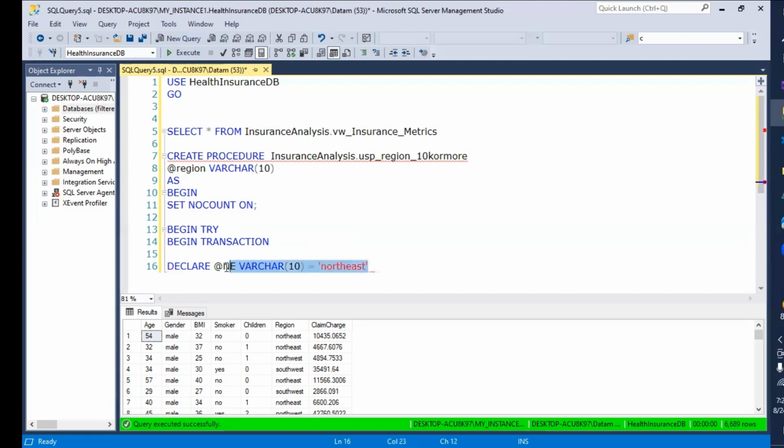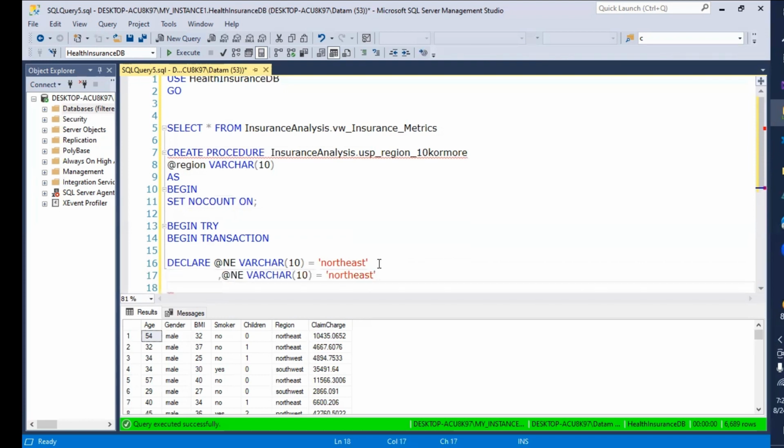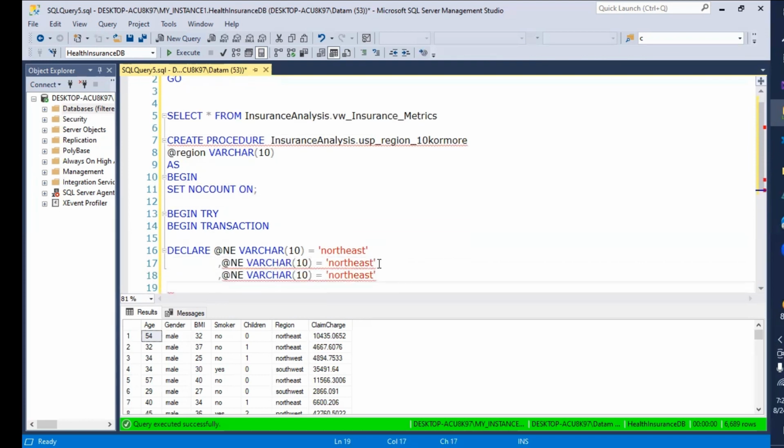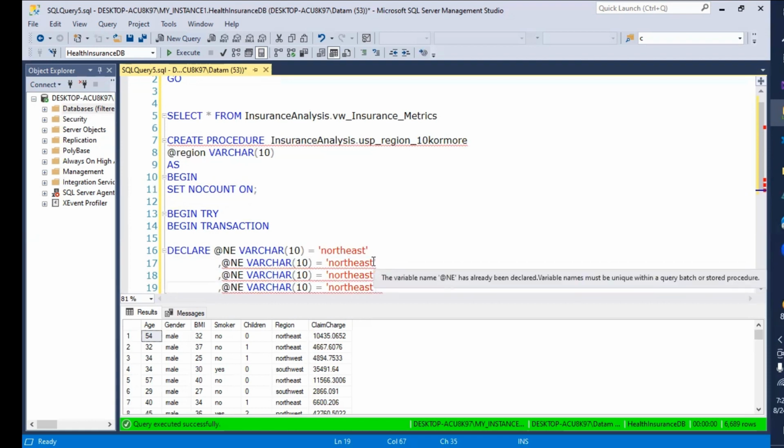So essentially we're going to copy this and paste it a couple of times, but we're going to modify it. So we have it 4 times because we have 4 different regions. This one is going to be northwest, so change this to west.